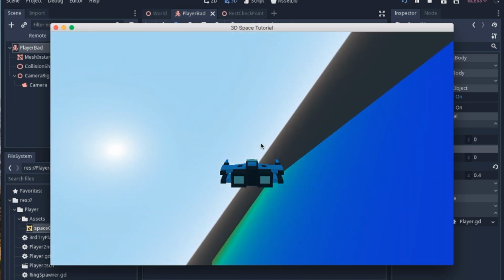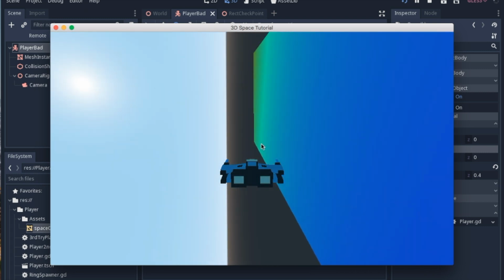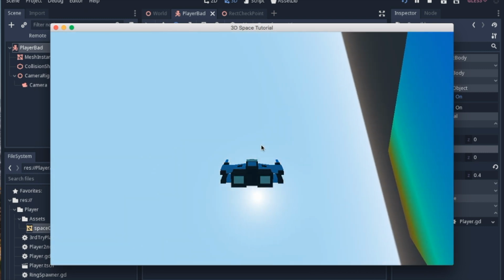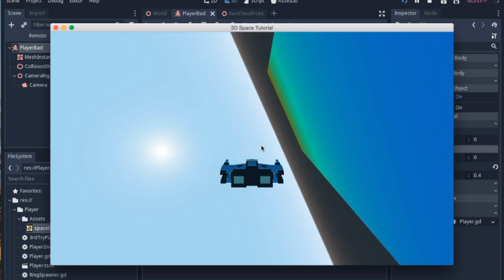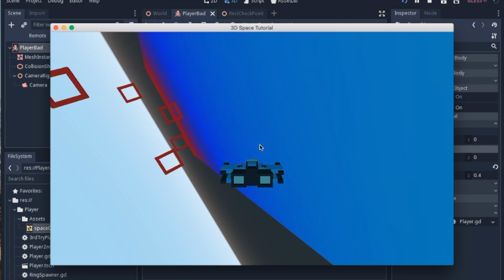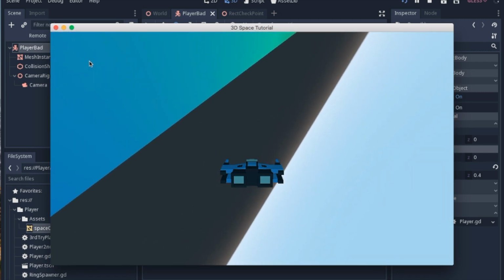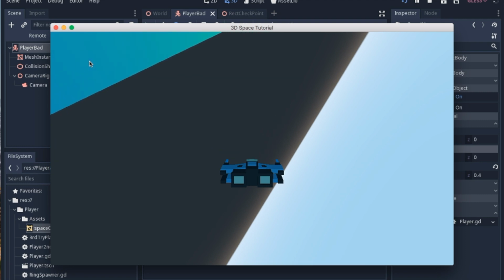So ironically, I've taught you the wrong way to make movement, but I think it's necessary to learn this so you know why we have to go through so much extra work to get a good result. So I think that's where we're going to stop today, and in the next video we'll cover how to properly make 3D movement.